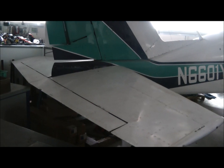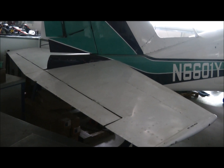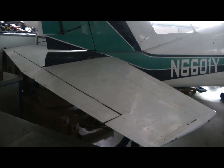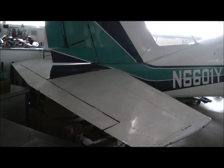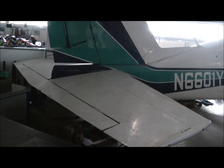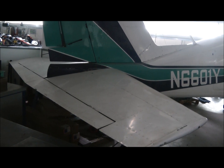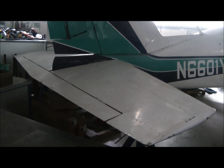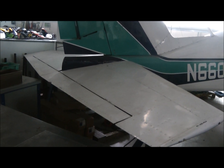And to control the aircraft in the pitching plane, we have a tailplane, or the Americans call it a stabilizer. Now, in this case, we have what's called an all-moving stabilizer, in that the whole of the tailplane pivots around a central point. This essentially increases the static margin of the tailplane, which gives greater stability overall.